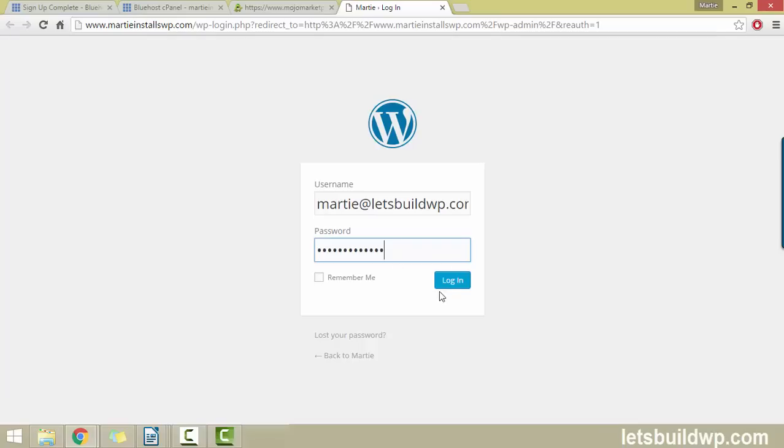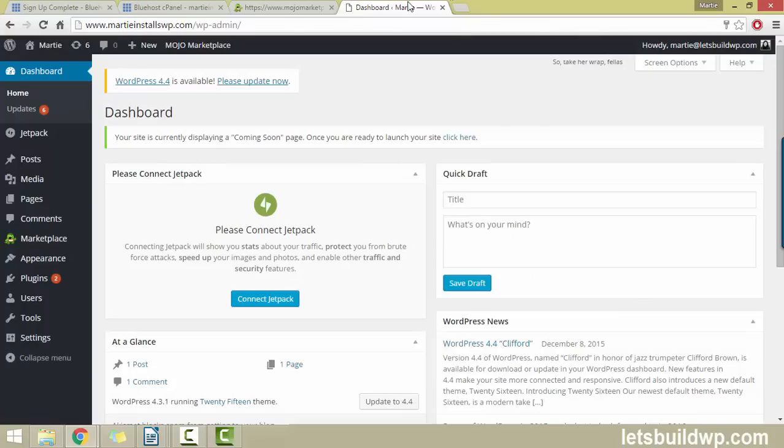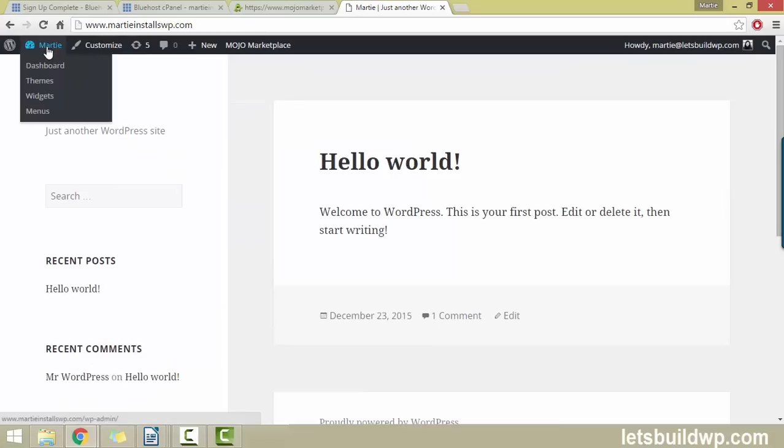Once we do that, we can just click login, and this is us going to be logging into WordPress for the first time. So this is what's known as the WordPress dashboard, and this is what you're going to see when you first log into WordPress. This is where you're going to add any pages or create any posts or basically make any changes to your site. If you click your site title up at the top in this grey bar running along the top, you can see your WordPress install and how it's going to look for anyone that visits this URL.